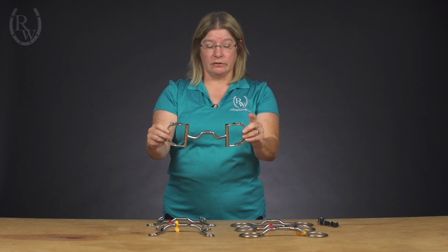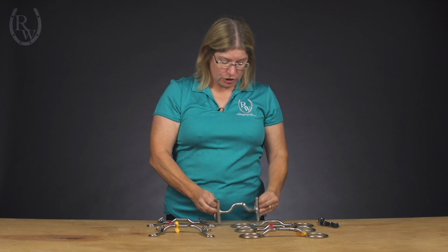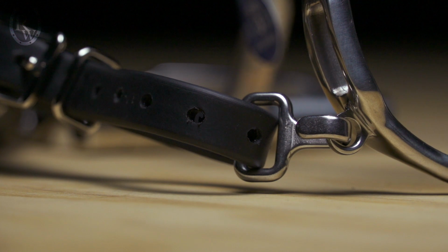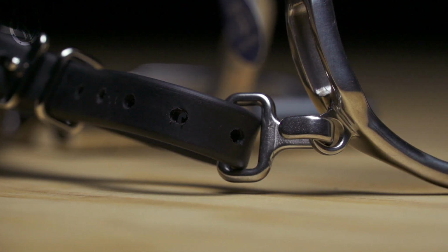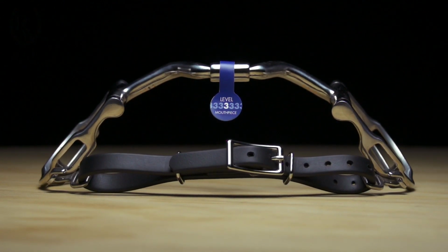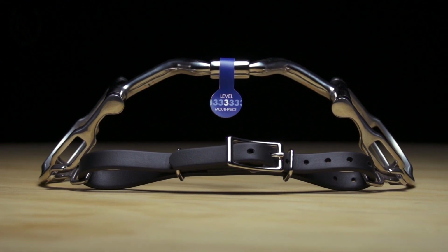The added benefit are the little loops on top, which are curb loops. So you can actually add a curb strap. What the curb strap will do is keep the bit from over-rotating and apply pressure and ask the horse to give from the chin as well as the pole and the bar, and in this case, a little bit of the lip. The curb strap is there to protect the horse, and it actually gives the horse another pressure point to respond to.